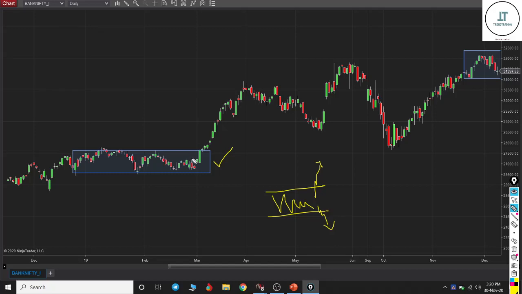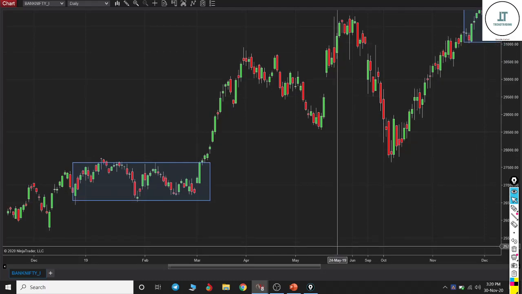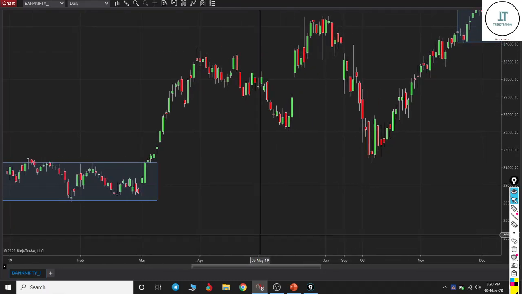In this case, price has broken the upper band. The first important point here is that just because price makes a breakout, it doesn't mean this is clearly an accumulation phase immediately after the breakout. No, we need to monitor what is happening. Let me zoom in. What is happening once price makes a breakout?